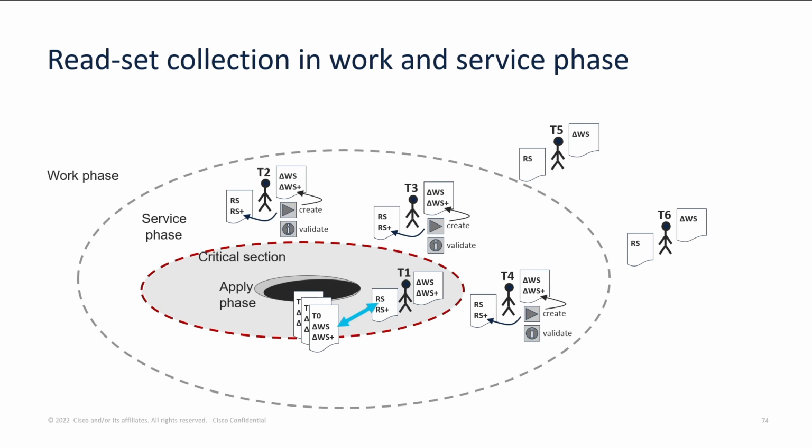And one at a time, the transactions can enter the critical section, the part where you need to persist the data. And then the transaction that is running at that point verifies all the transactions that have been done after I started. Do I conflict with them? And if I conflict in a part that is after the work part, which is from the service or validation, I can just restart and do this in a loop.